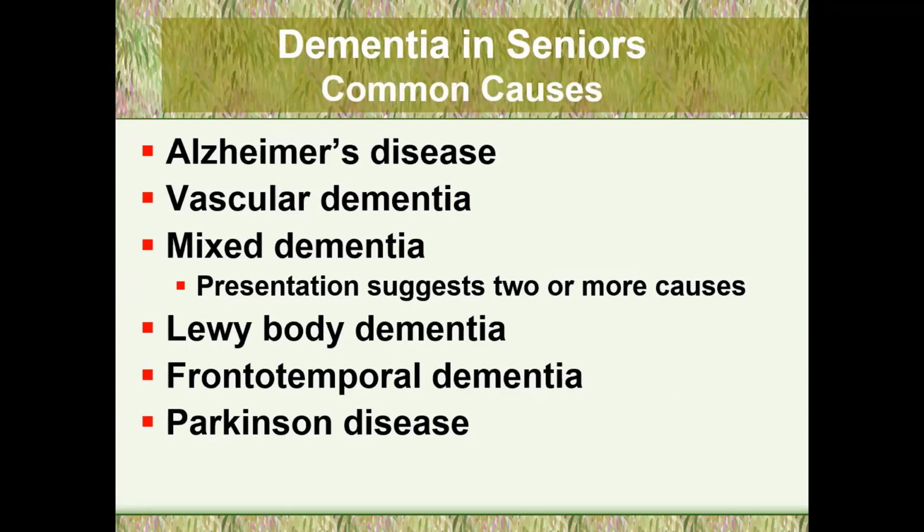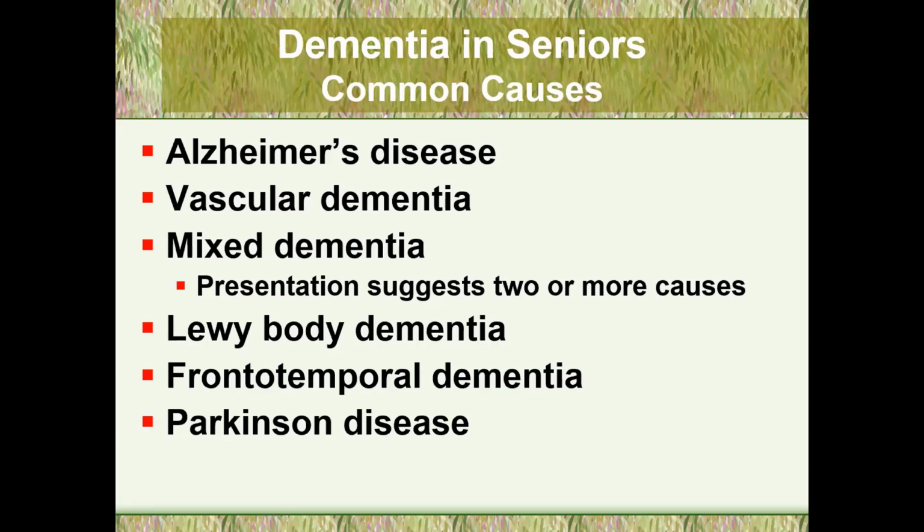So what are the common causes of dementia in seniors? Now, in adults of all ages, there are many, many causes of dementia. But once you get above age 65, it really narrows down to this small group. The group you see here constitutes at least 90%, probably 95% of the causes of dementia in older adults. So, Alzheimer's disease, there's vascular dementia, there's what's called mixed dementia, which in my opinion is the most common cause that I see, where I can't really tease out if it's one or two. It looks like there's two or more causes. We're going to look at a disease called Lewy body dementia and frontotemporal dementia.